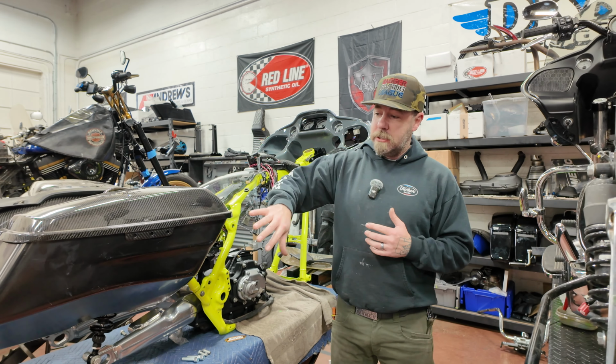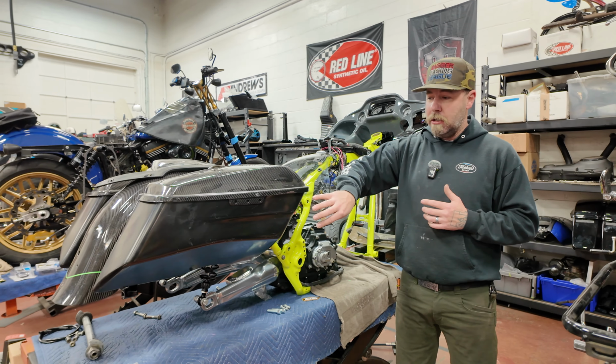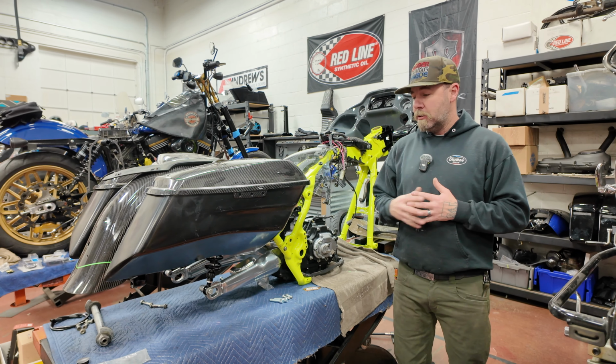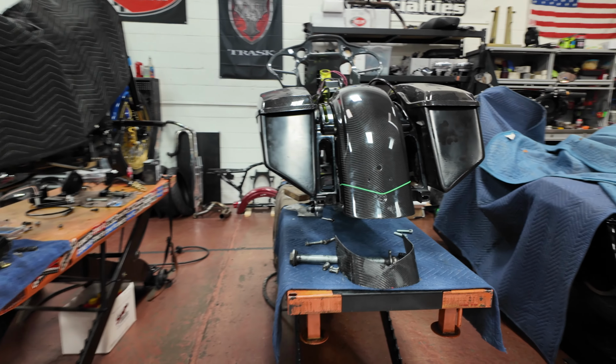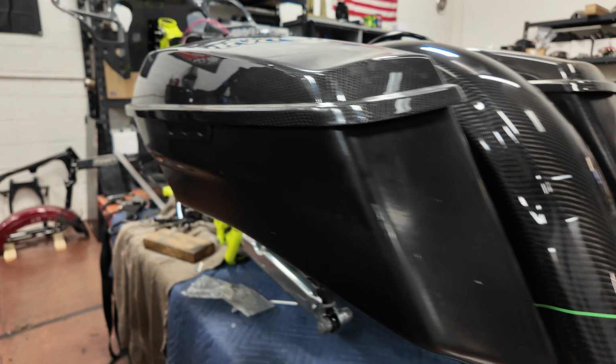First off, we got a set of saddlebags. These are being produced by Hoppy Industries. These are still in a prototype phase. These are kind of like a first version, if you will. They're making some tweaks, some adjustments, so that you could buy them.